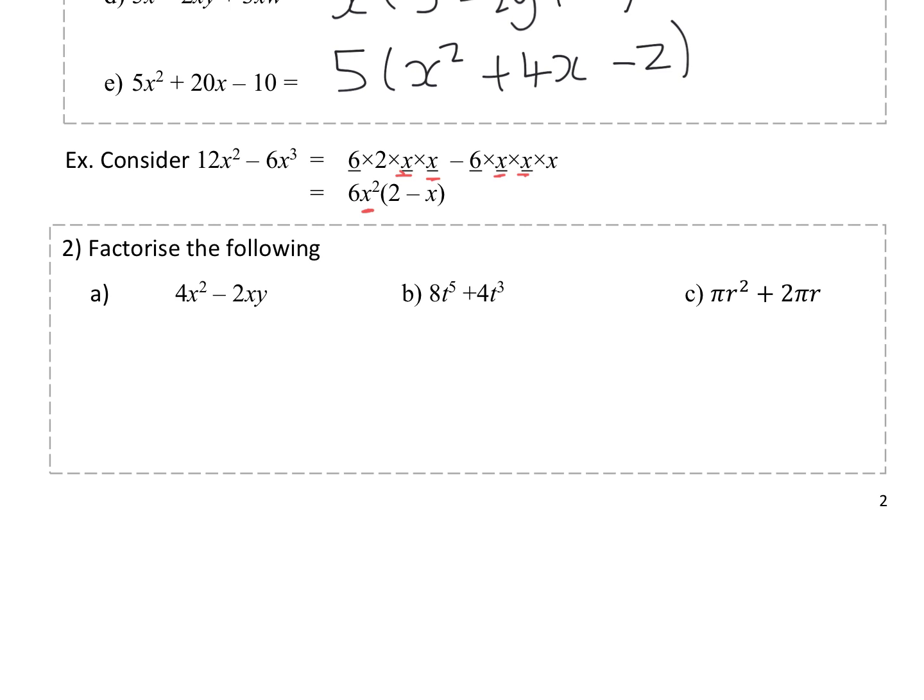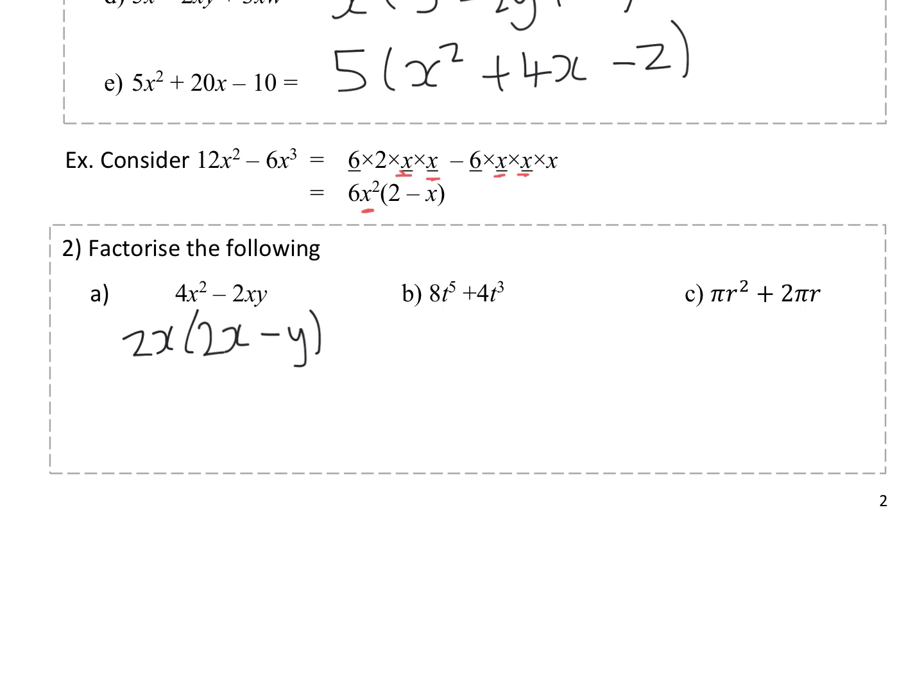In example 2, if you look at the numbers, the common factor is 2, and the letter that's common is x, because x squared is x times x, so there's an x in there that's common along with this x. Now, to get from 2 to 4, we'd have to multiply by 2, but that at the minute would only give us 4x. We need 4x squared, so we need to do an x times another x. So 2x times 2x is 4x squared. We need a minus to get 2 to be a minus 2. We've already got the x. We haven't got a y, which we need, so we need to put a y in there.